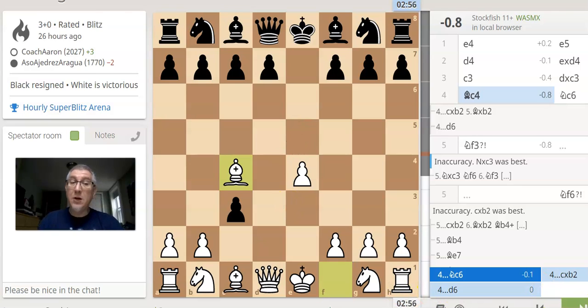But just remember, try to be active, aggressive, spicy. Don't give too much material away if you can help it. Maybe some pawns, of course. But this is to practice being an attacker.